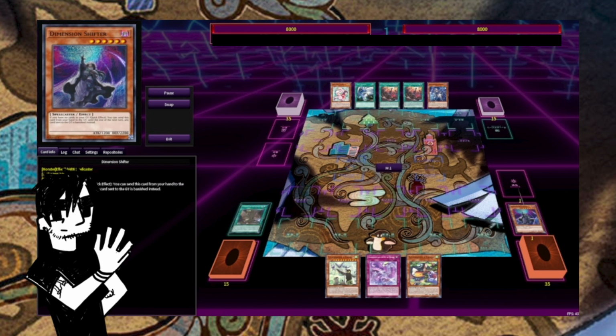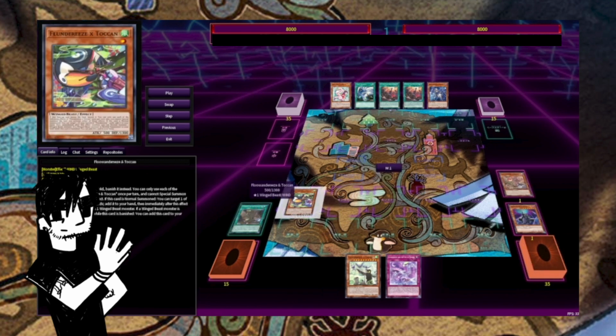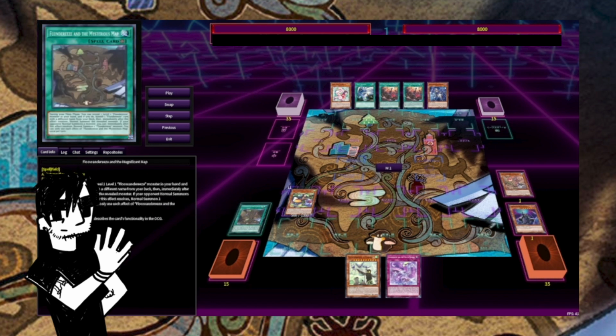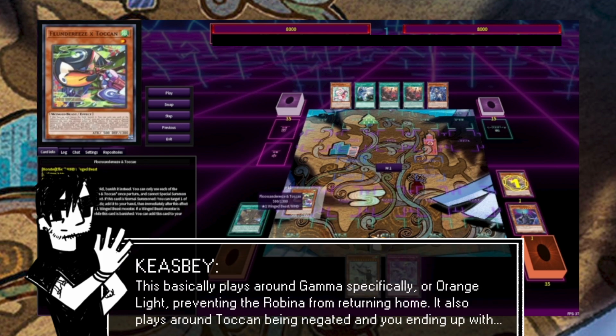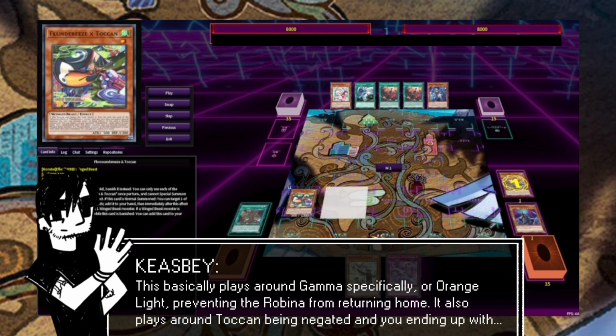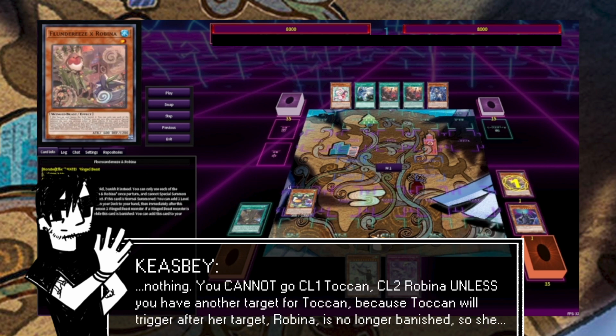So we're just going to do standard Floowandereeze stuff. Another update to the deck, by the way, is we are on 2 copies of Toucan. I just like Toucan as a starter with map. I am going to say if you open this way, you actually want to reverse your chain order to go Chain Link from Rabina, Chain Link to Toucan. This guarantees that you will always get the Rabina back to hand, even if they imperm this, because Rabina will return by her own effect.